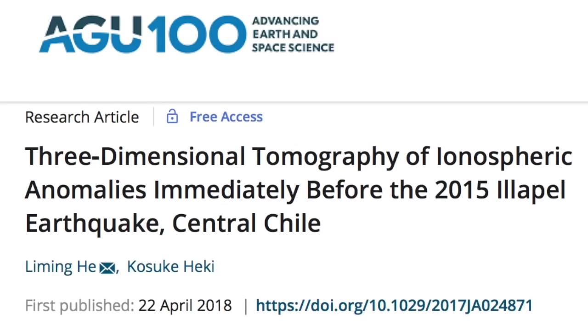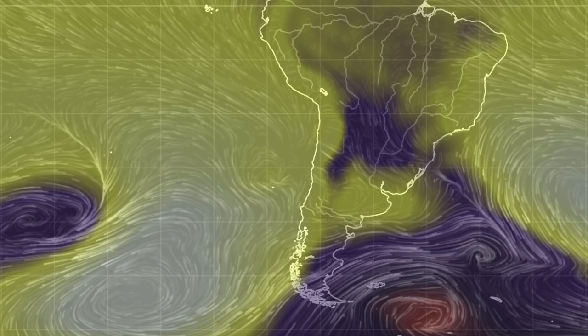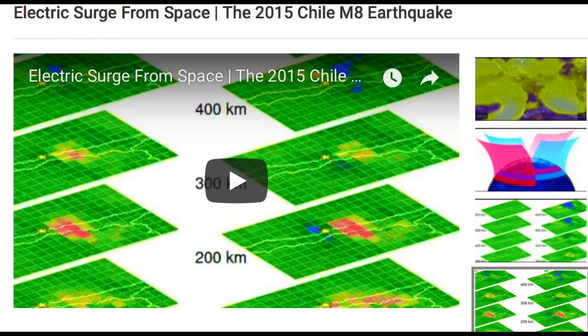Top story of the last 2 weeks was one of the best ties between the global electric circuit and earthquakes to date. We saw a high-pressure cell driving electric current down onto the earthquake area from a macro scale, and in the vertical electron content we saw a deficit of electrons in the upper atmosphere with a surplus below. They were flowing down towards the earthquake zone in the minutes before the big quake, completing the circuit. That video is probably the most important one to watch.